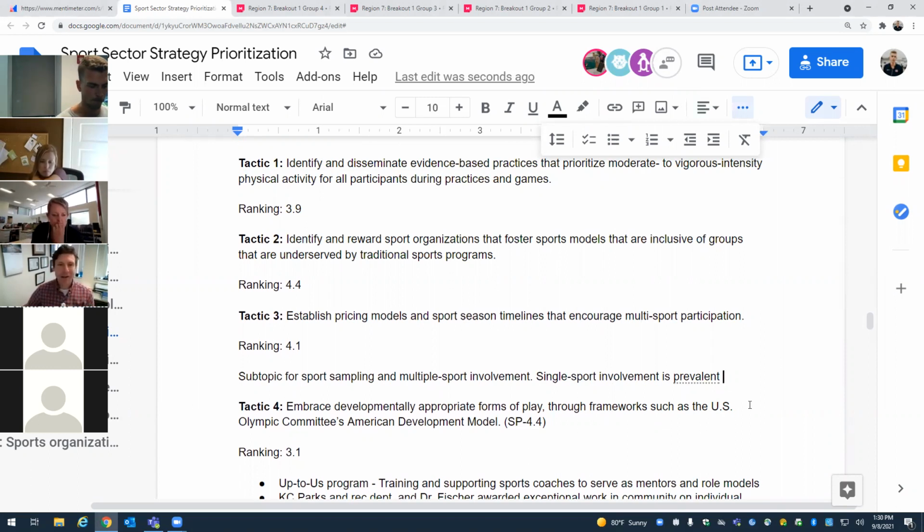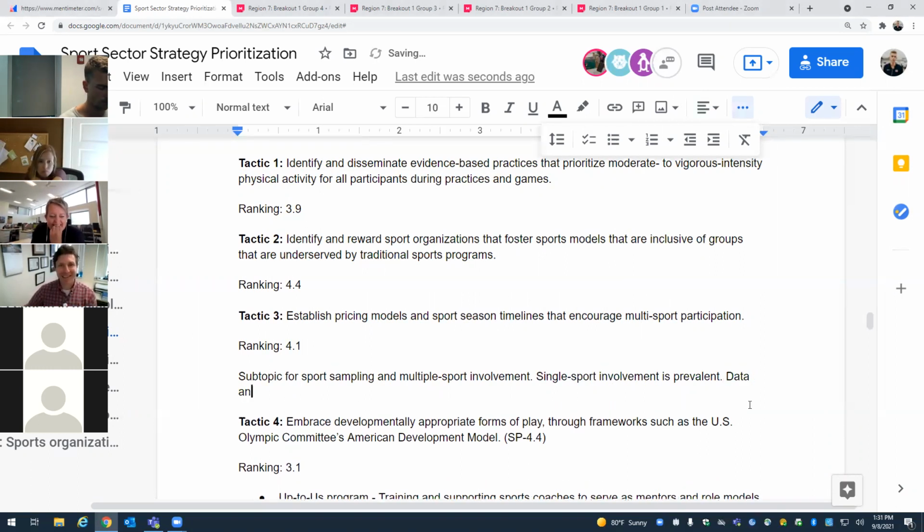So, yeah, thanks for bringing up data and surveillance. Jessica and I were talking about this a little bit earlier today. I think that's a really good point, and I think we're going to dig in a little bit deeper on that in strategy 6. So we'll put a pin in the data piece and see if anyone has any other comments.